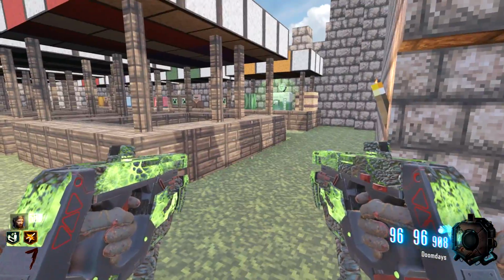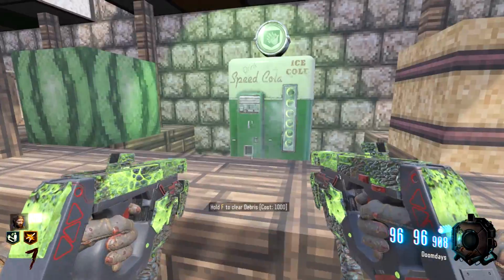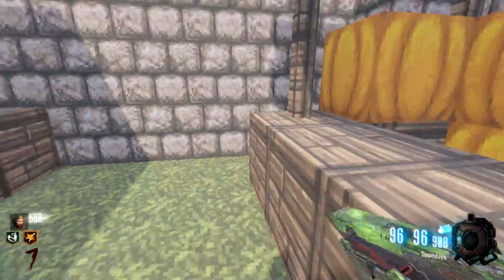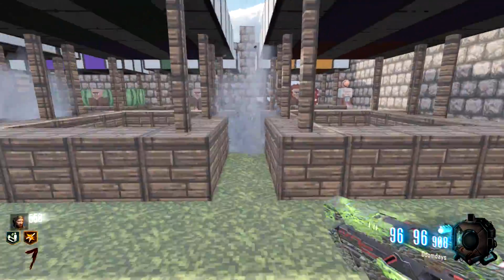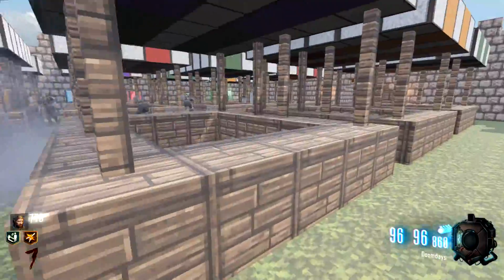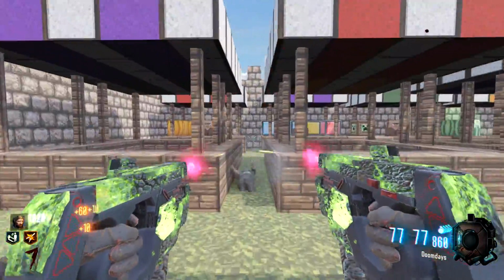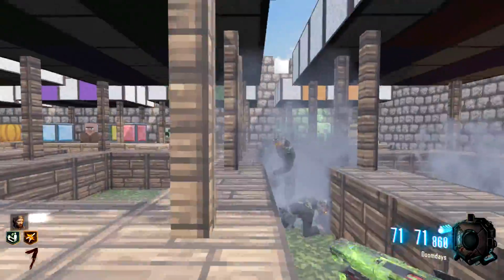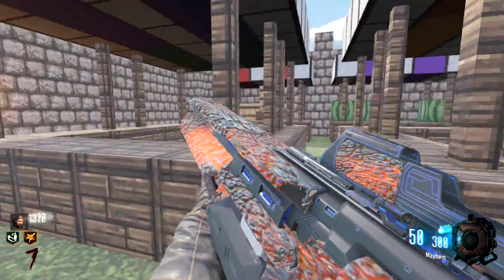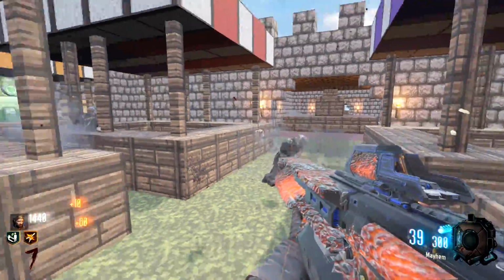I'm going to open up that one. Speed Cola is right here. It's 1,000 debris. We've got shops here. Okay, for a second I thought there was going to be shops that you could actually buy stuff from. There's Juggernog actually. I can't believe how good these guns are. We have another Pack-a-Punch. I am having the game of my life.